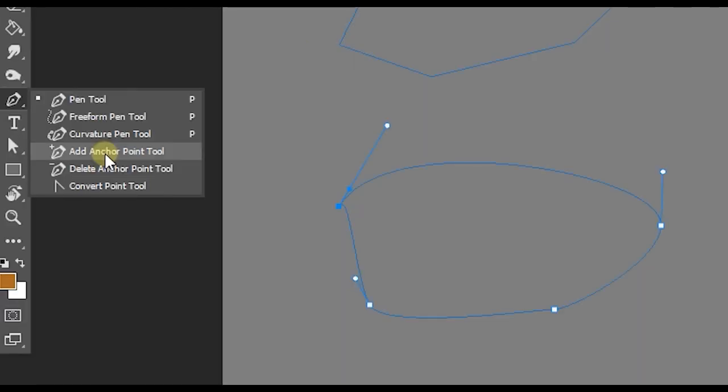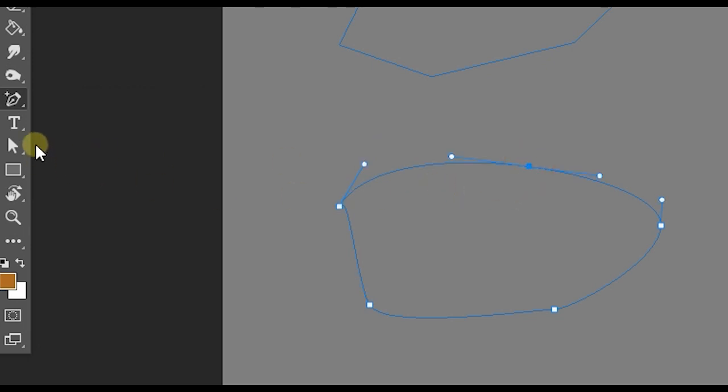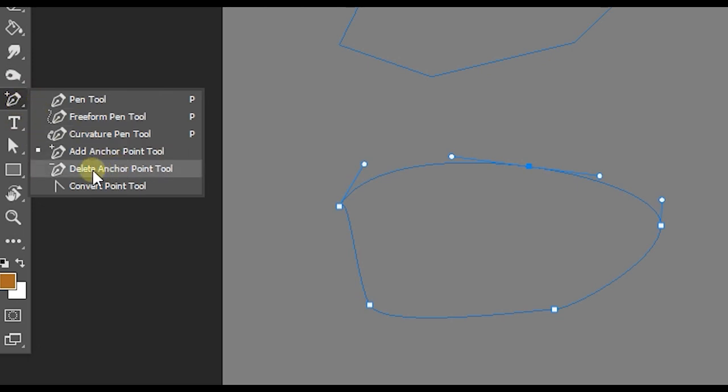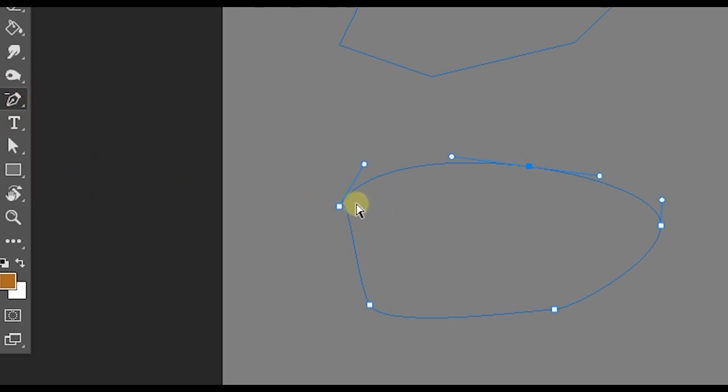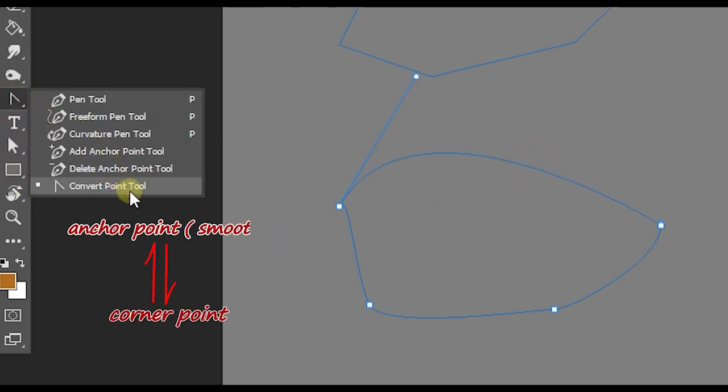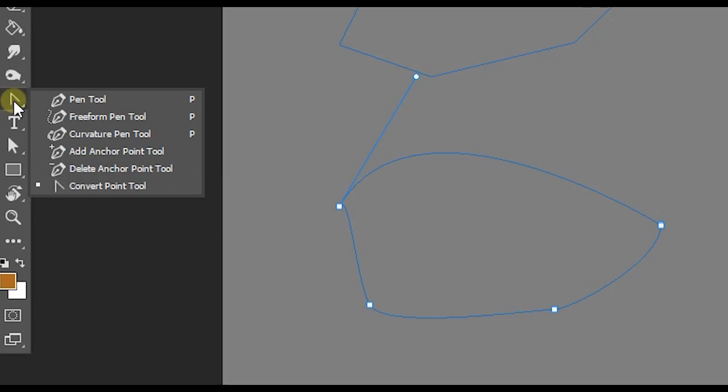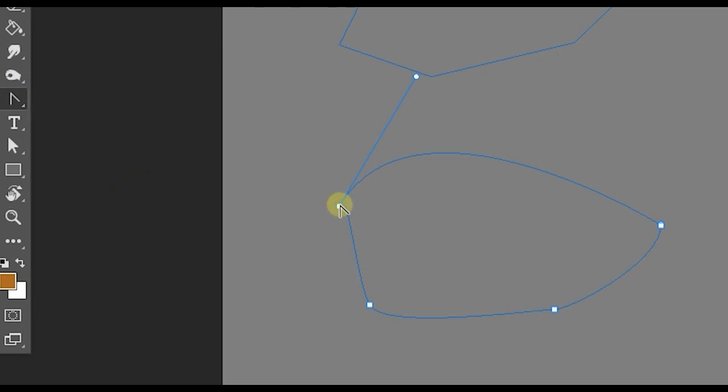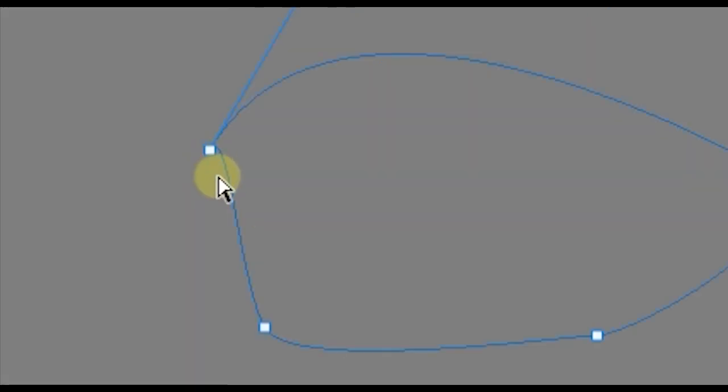You can also select the Add Anchor Point tool to add a point, or select Delete Anchor Point to delete a point. The Convert Point tool is very useful. You can convert a smooth anchor point to a corner point and vice versa. When the Convert Point tool is selected, click on a point, and as you can see, the pointer changed to a new arrow.